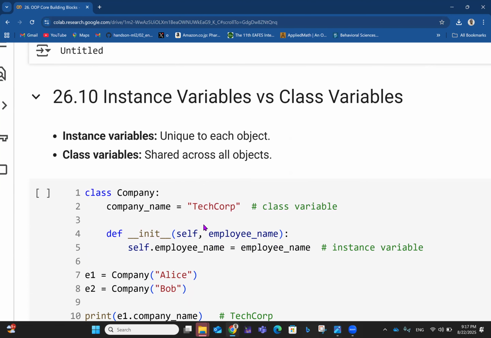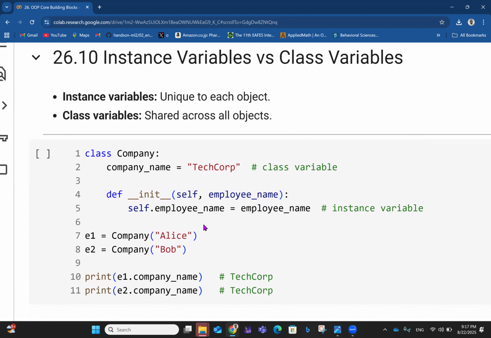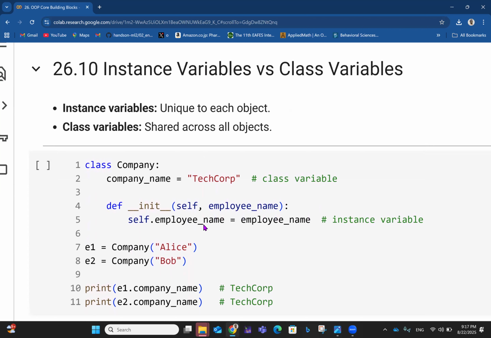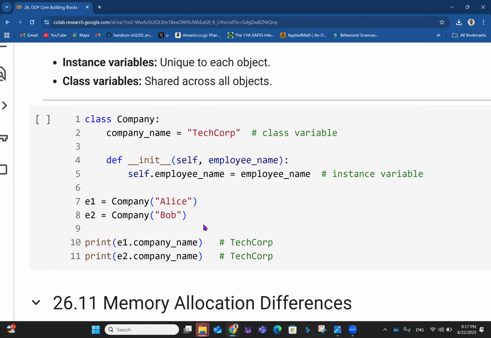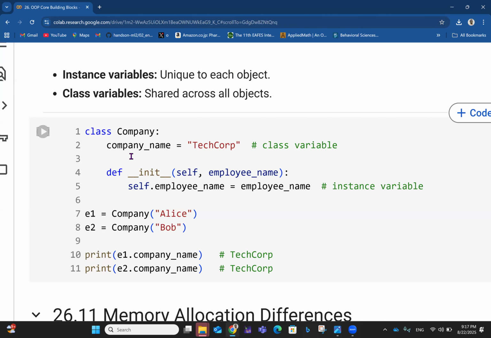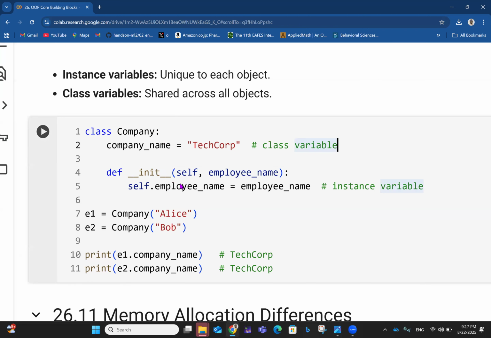So let's talk about instance variables versus class variables. Instance variables are unique to each object, while class variables are shared across all objects. Let's see an example of that here. Imagine you create a class called company, and the company name is tech core. That is a class variable because it's not under what you have initialized as an instance.